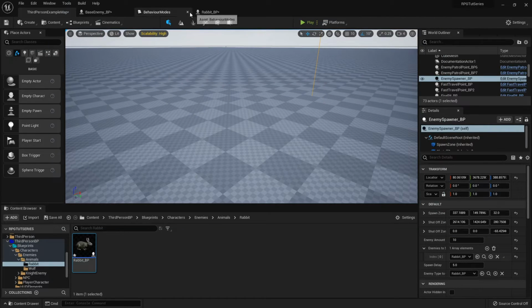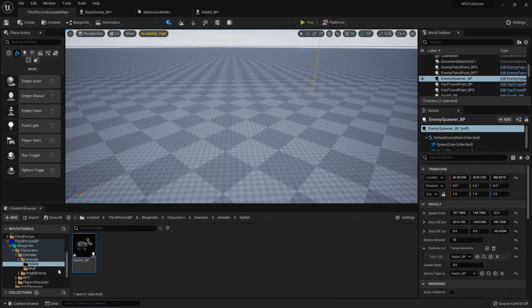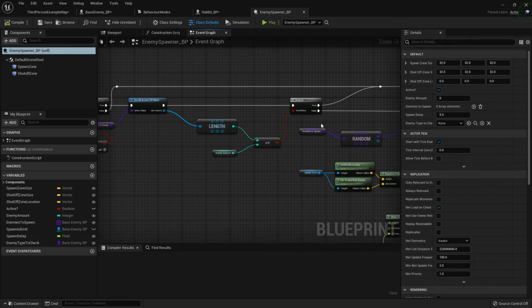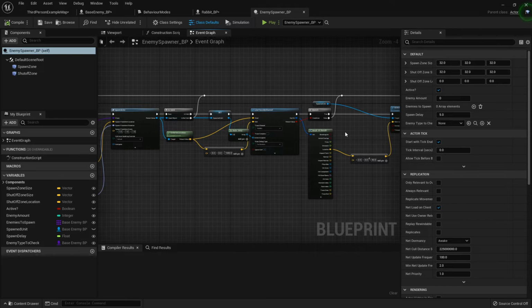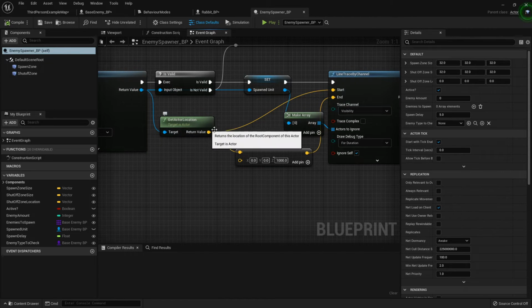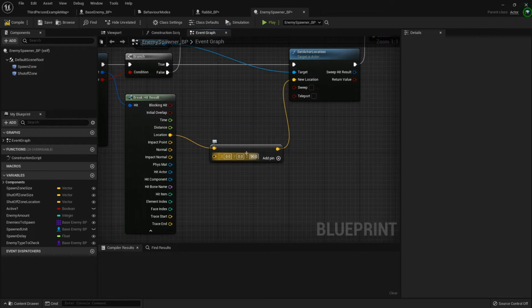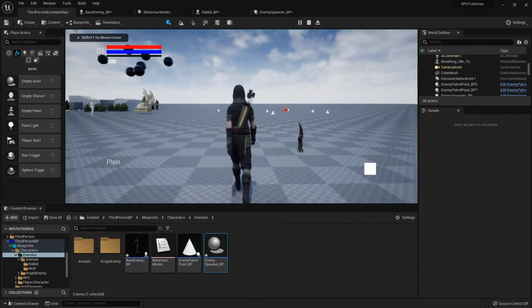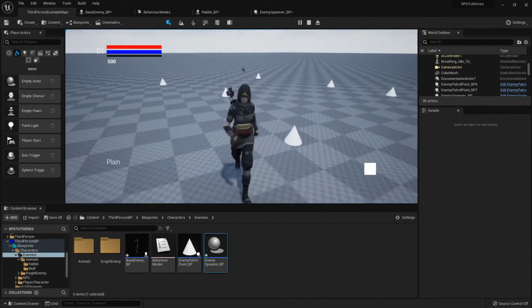So I know what the problem is with the enemy spawning. Here where we're doing the line trace. Nope. It's in the spawner. So, in the enemy spawner here where we're doing the line trace, from the actor location, let's subtract about 100. And then for the rabbit, let's just set this to like 45. Now he's spawning into the ground, and he's spawning on the ground.